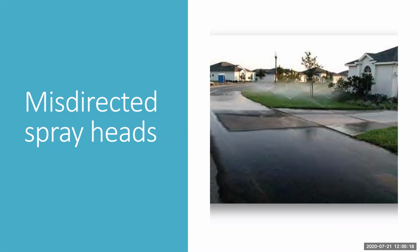And so when we have misdirected heads, we have water that's falling onto impermeable surfaces that don't allow water to filter down. Instead, that water has to run off. And there's a lot of pollution associated with that stormwater runoff. So if you end up having a misdirected head, you'll want to adjust the arc or the radius of the sprinkler. This can be done by hand or with a specialized irrigation tool.